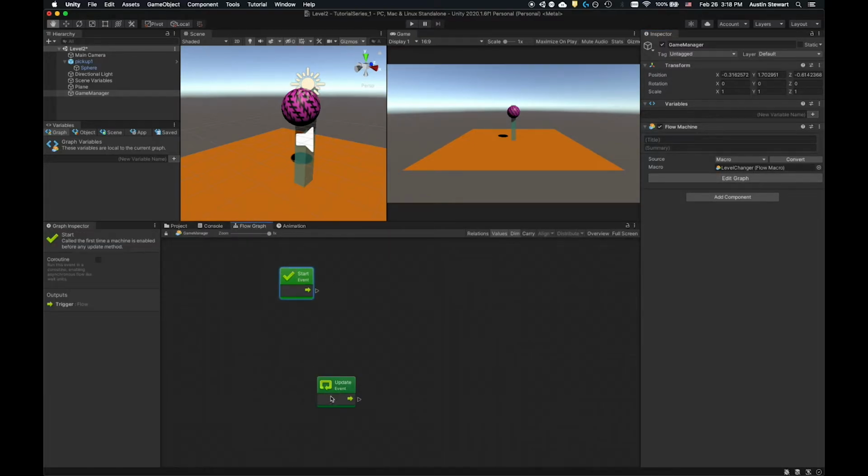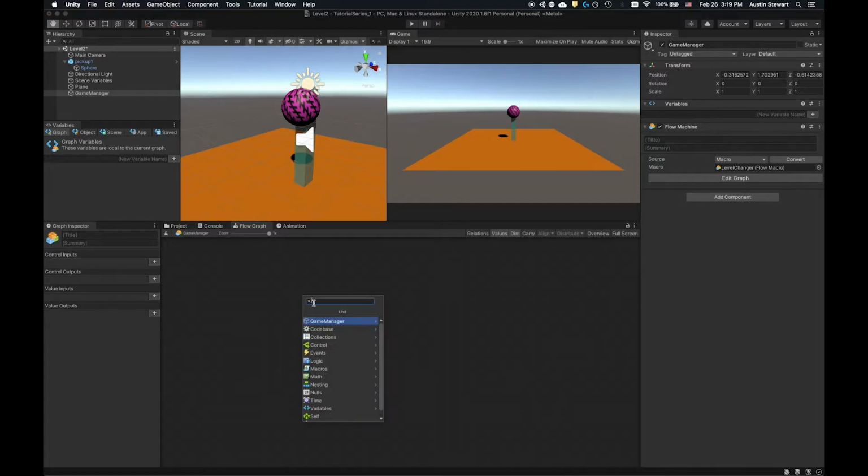So we aren't going to need start or update at all in here. So we can select those and right click and delete the selection. We are going to need a trigger, right? And in this case, we're just going to have it so if we hit the return or enter key on the keyboard, it will switch scenes.